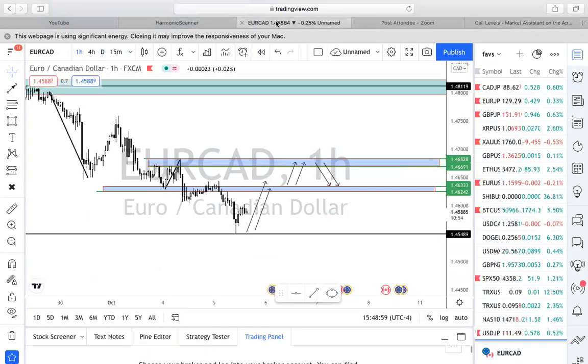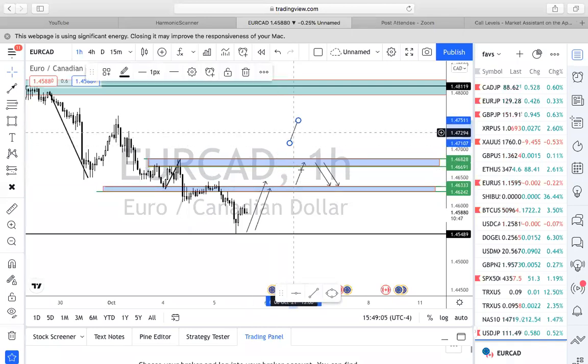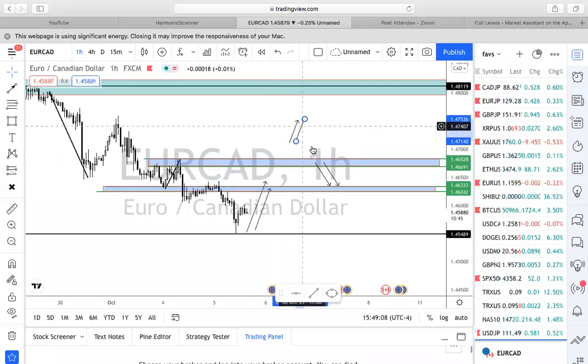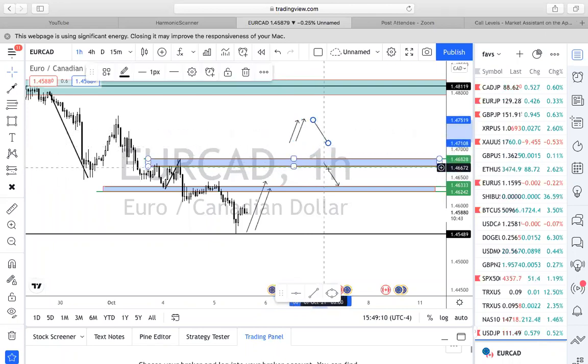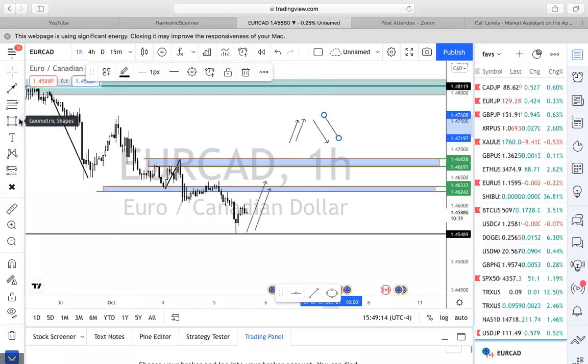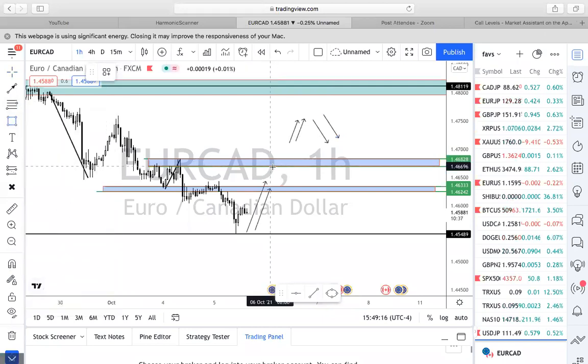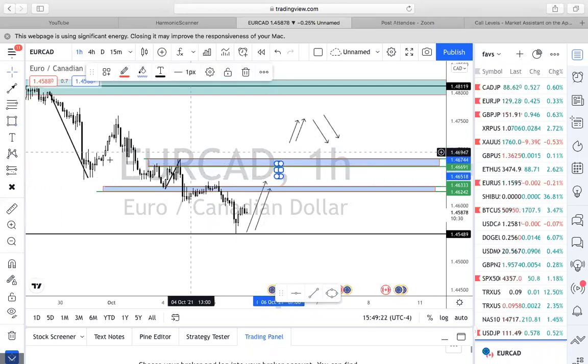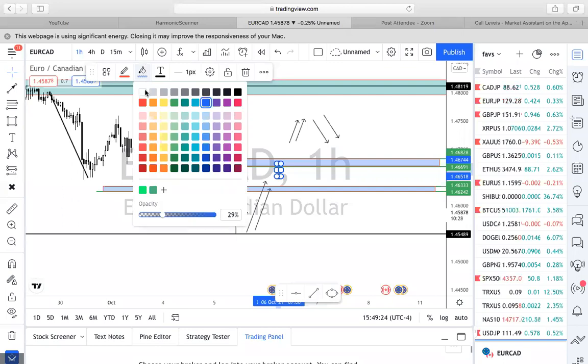Cool. Now next, let's just say the market comes here. Now, when the market comes to this level, this is what we're going to be looking for, all right? For entry, this is what we're going to be looking for. Hold on. So we want price to come here. Then we want to see it make a bearish run all the way down to that support level.